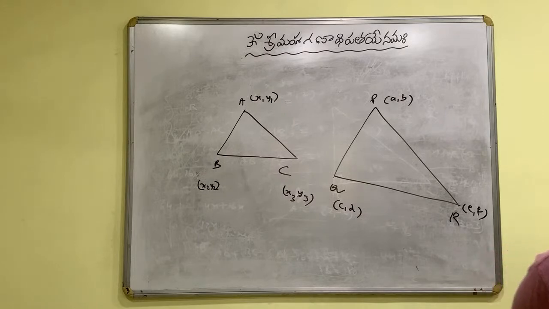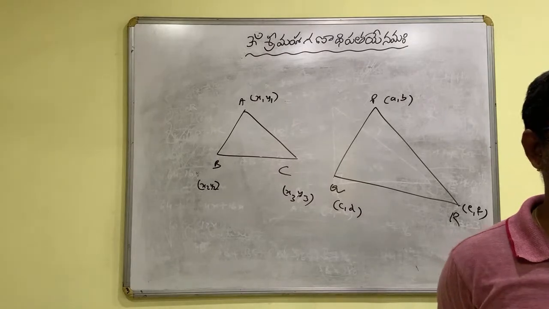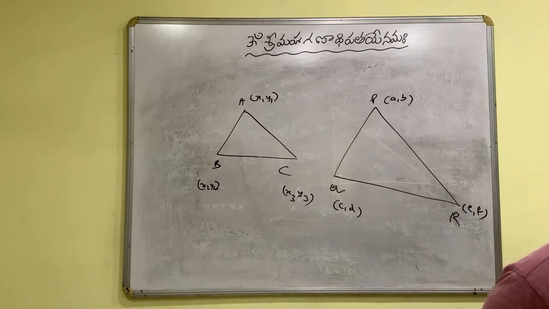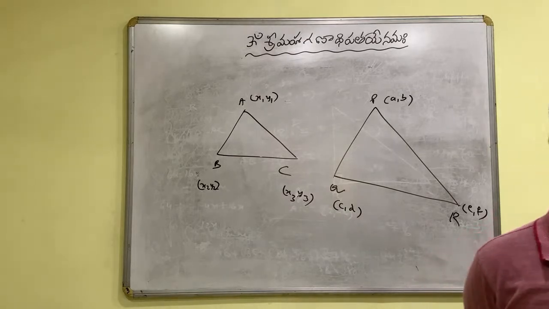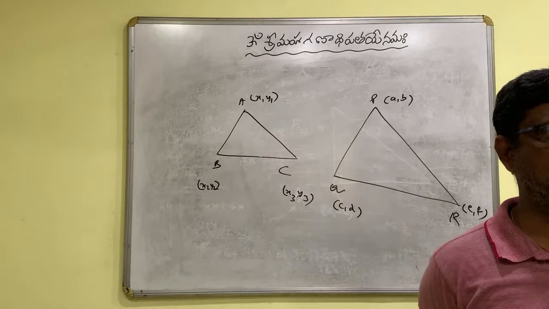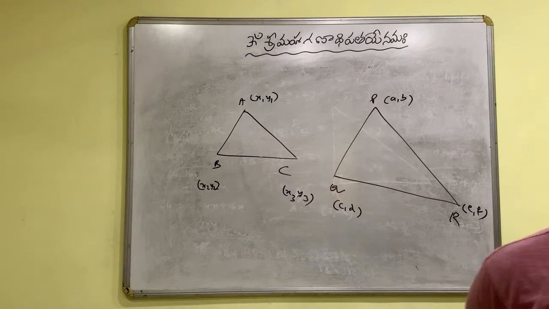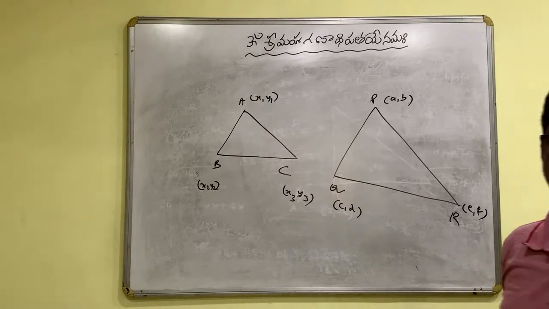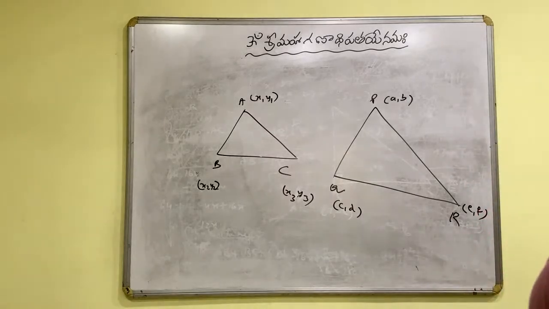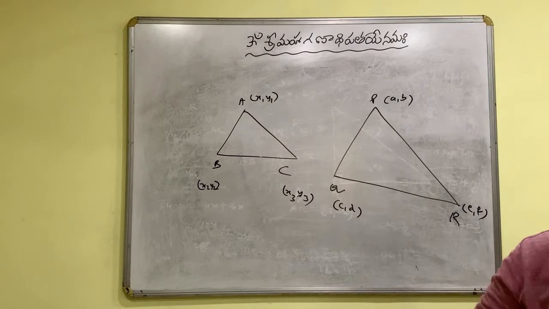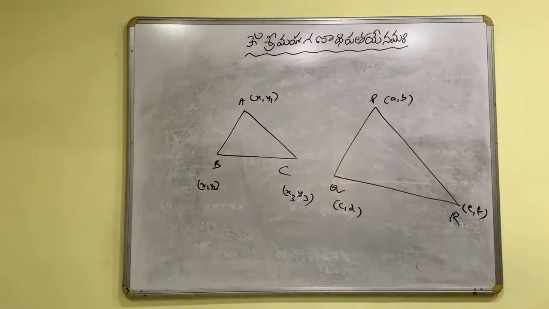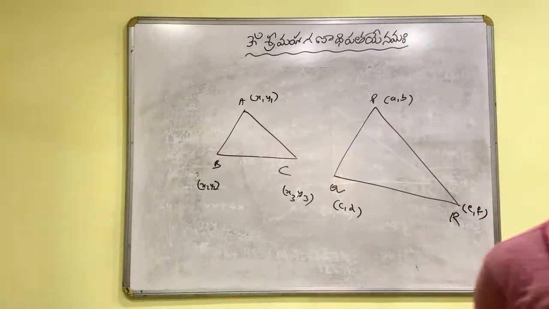Someone said it, Hamsini is not speaking again. After finding the sides of both triangles, what to do? AB by PQ, AC by PR, BC by QR. So you want to find the ratios. Yes, find the ratios. Suppose they are equal, that is, all the corresponding sides' ratios are equal, then by triple S similarity these two triangles are similar.